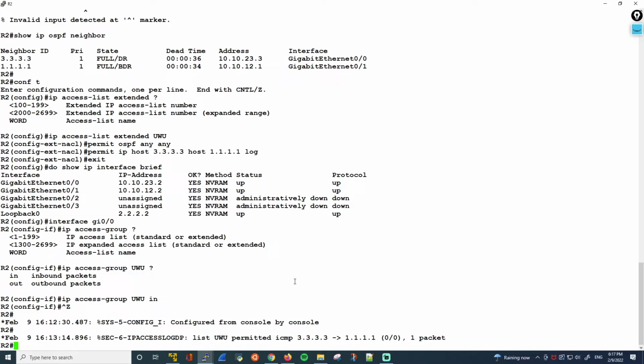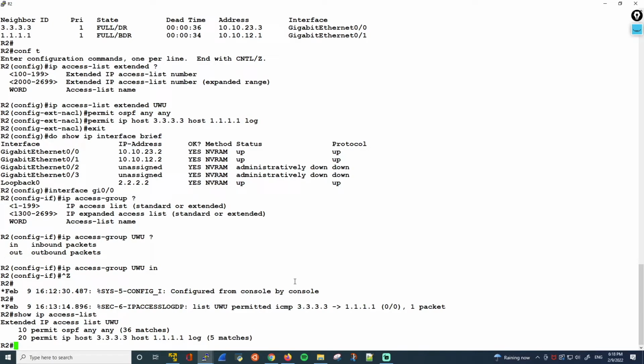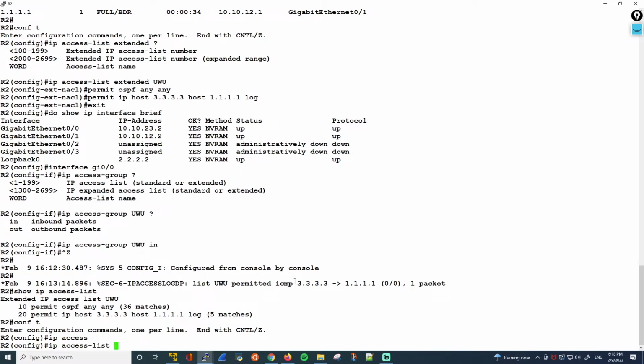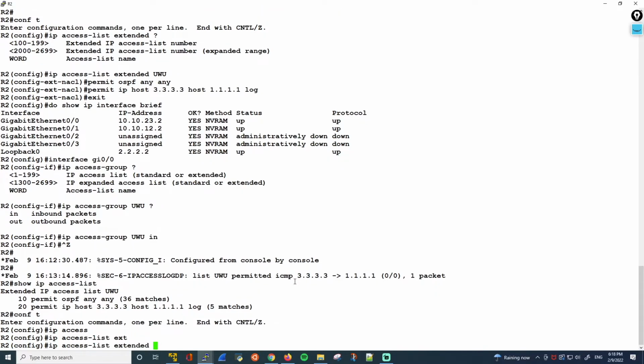Anyway, let's test that. So let me just type show IP access-list. Okay, so let me go back to config mode and then ip access-list extended and then this funny name.